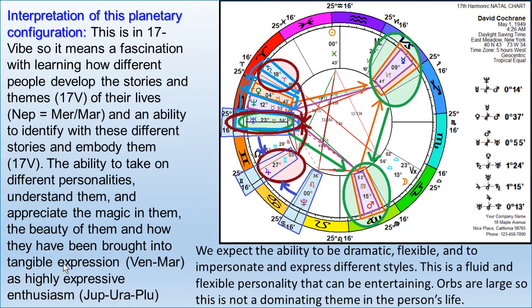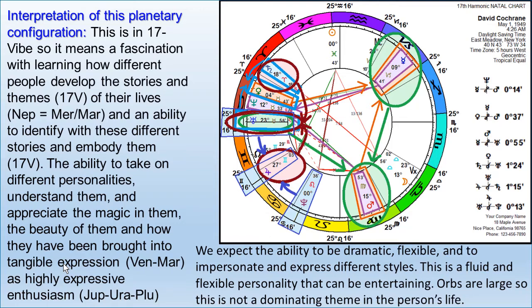Remember that in vibrational astrology, we think of this as a wiring diagram. It's not just a symbolic language that you can manipulate according to however the symbolism inspires you. It's an actual wiring diagram, and we need to analyze it for what it is. What you see is what you get, and what we see is Neptune at Mercury, Mars, really by far the most important midpoint structure, by far.